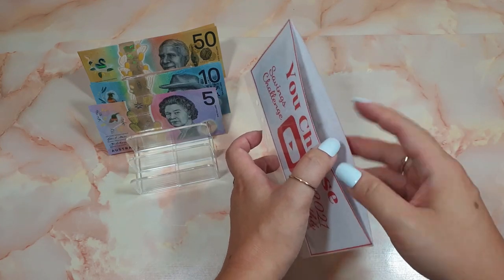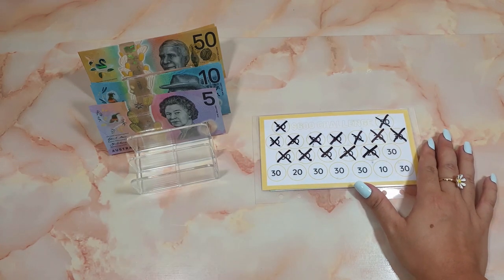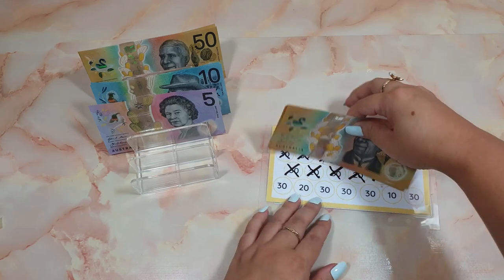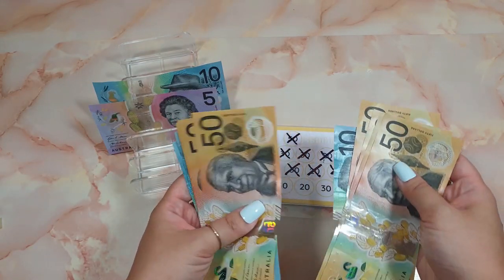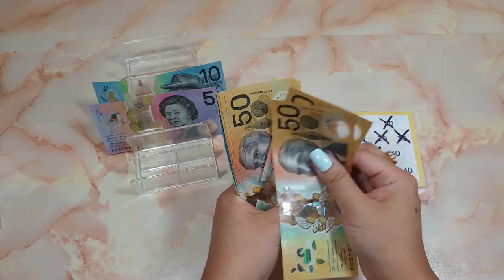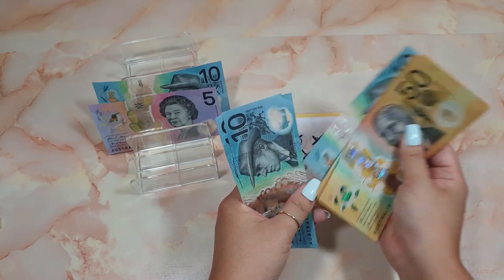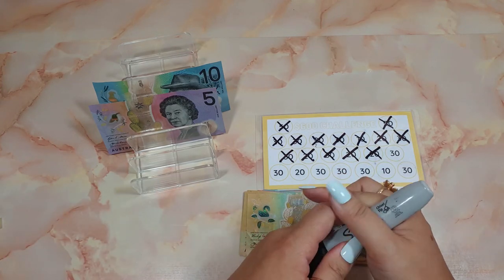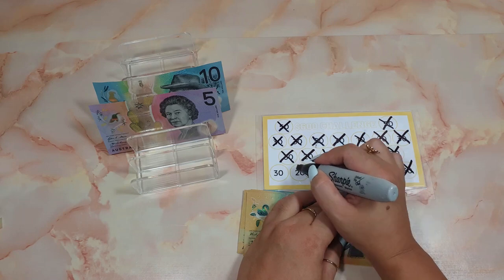I am so happy. And then on to our $600 challenge, and we will be putting in $210. So let's take the money out. So 210, and now we have $600. So I am so happy, and we can mark this one down because we've reached $600 in our $600 challenge.